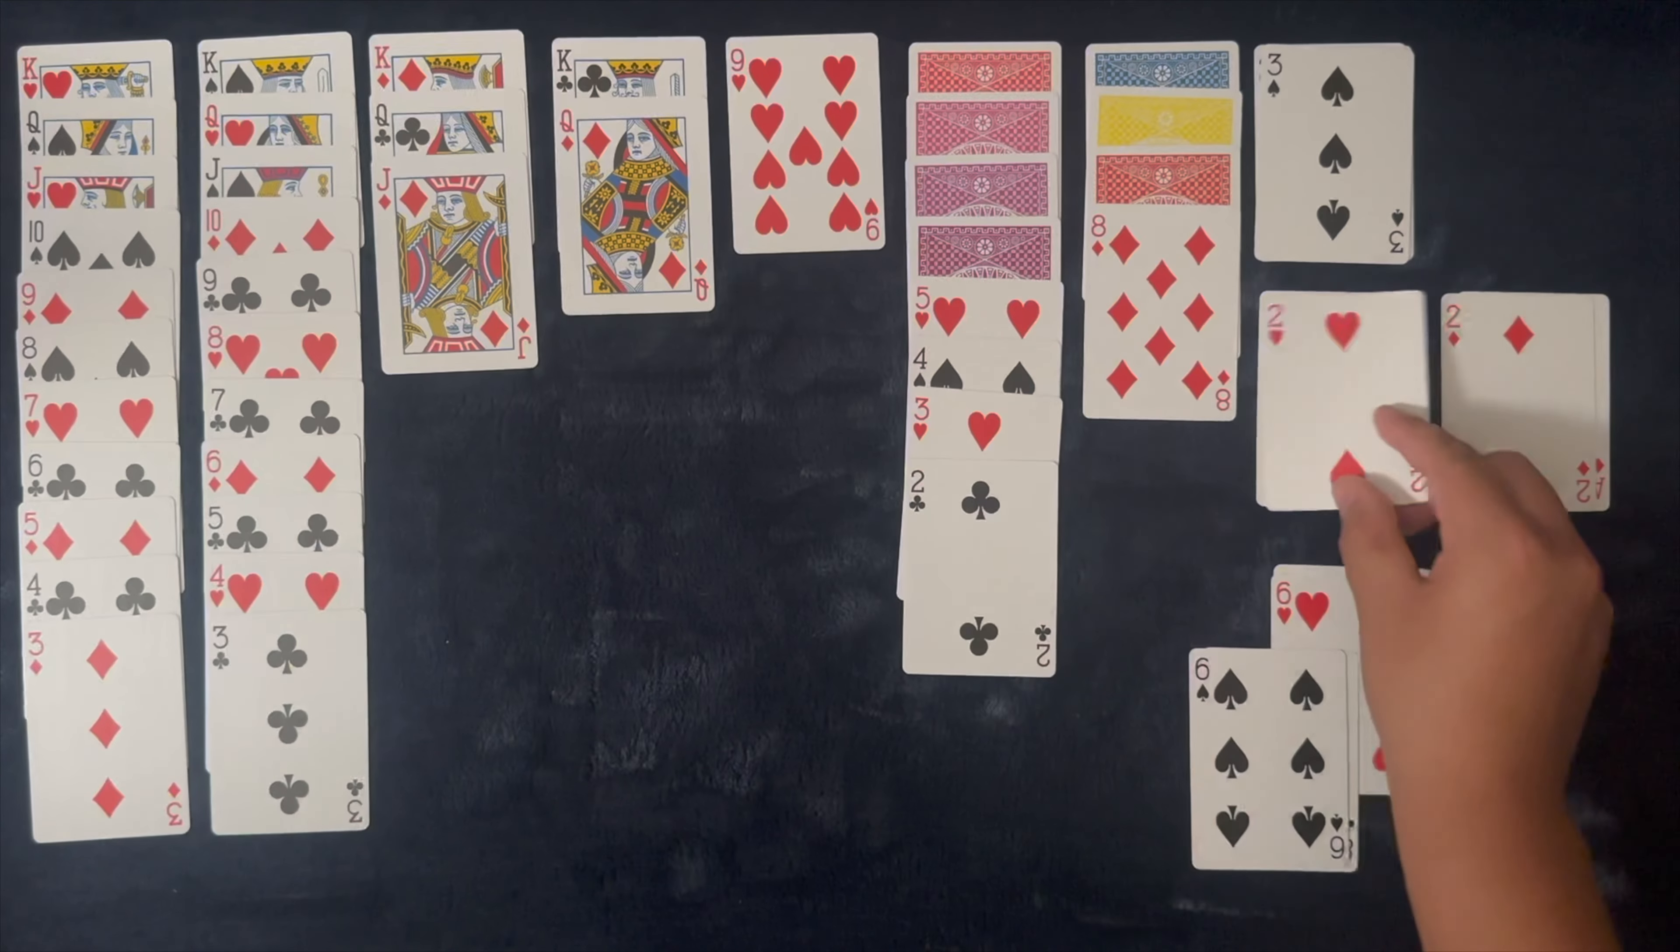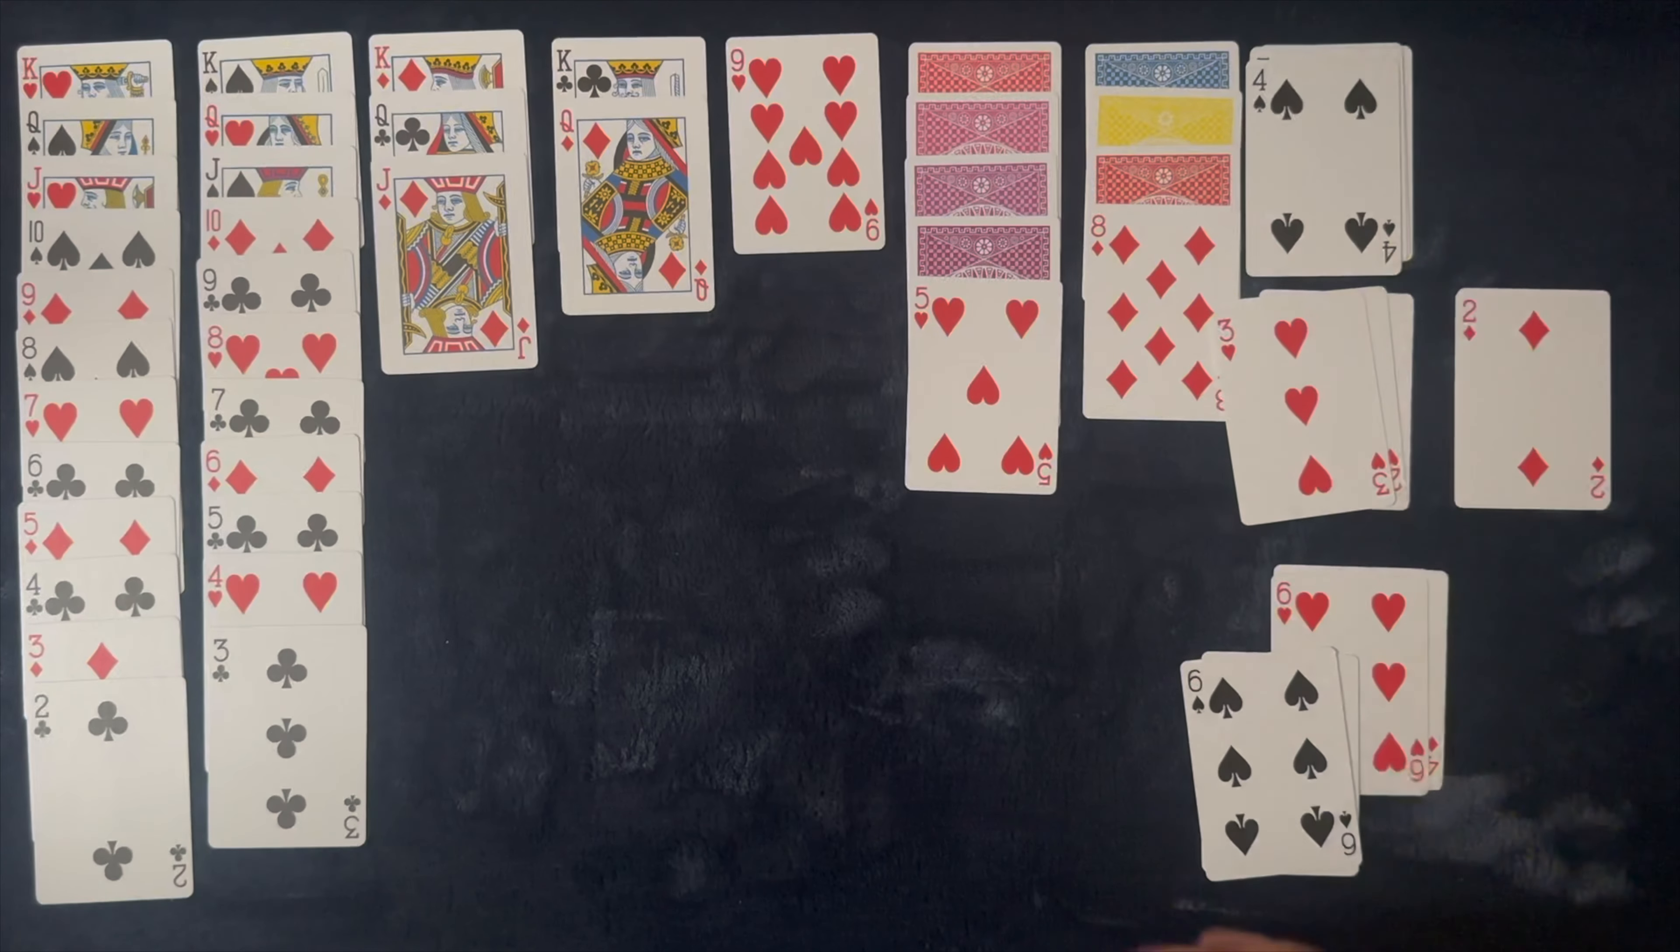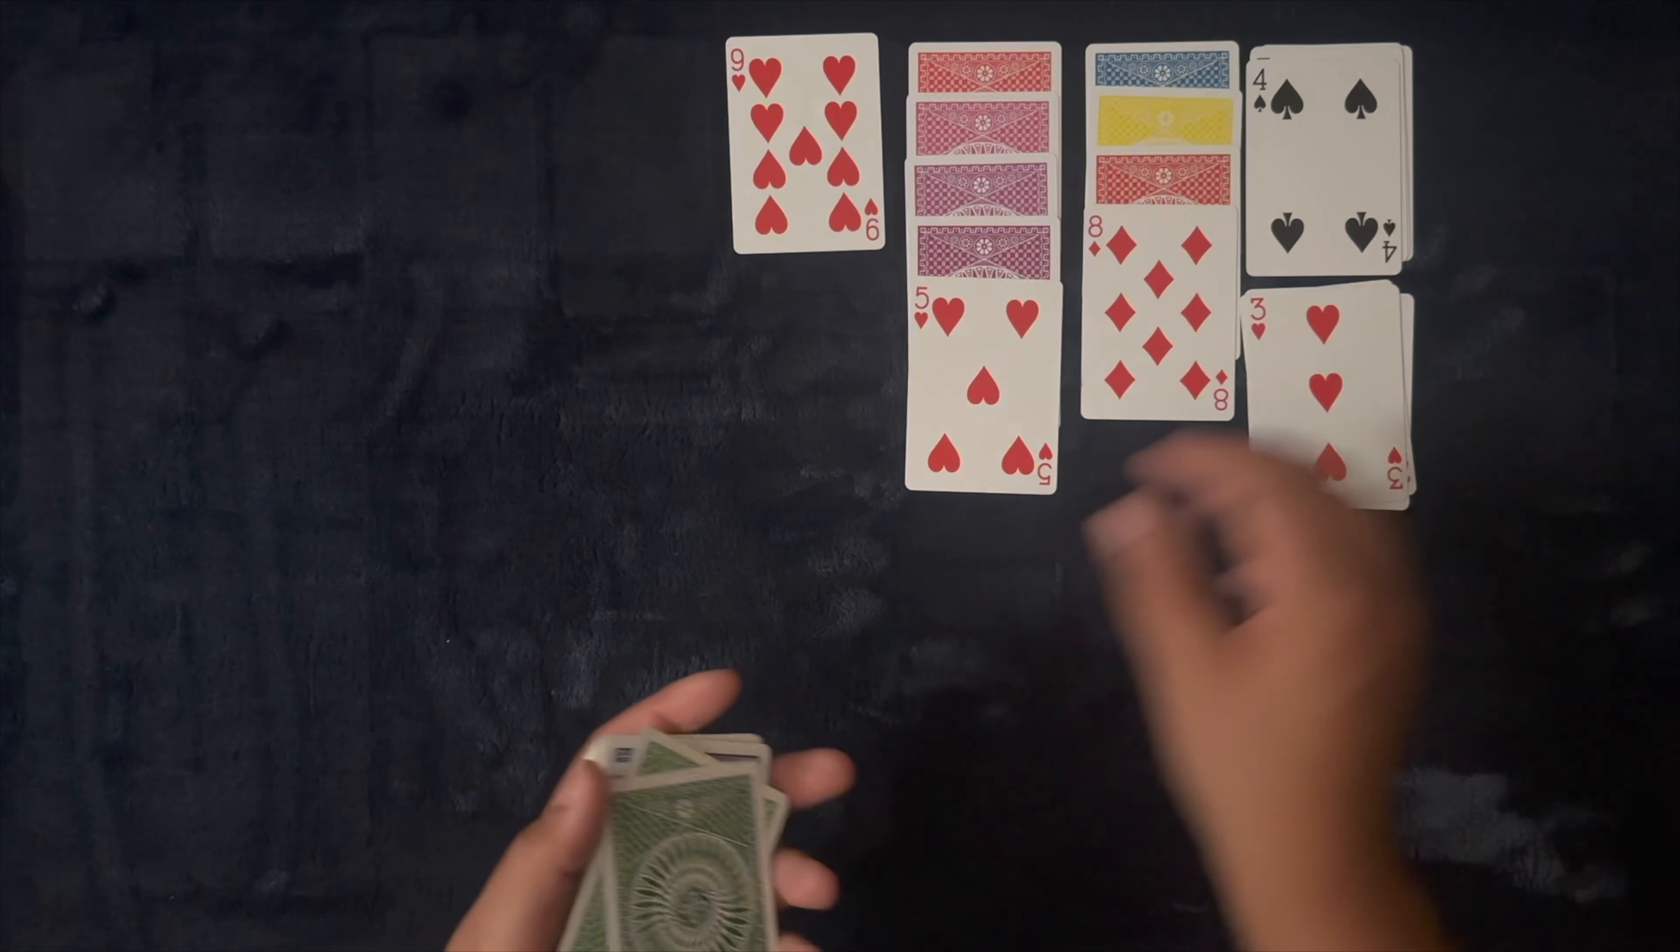Stuck with double sixes. Let's see how far we can build. So we need to get to the hearts, so let's keep the clubs and diamonds together. Uh-oh, we don't have the four of diamonds. Damn. So with that we can't go any further than this, because we need another red four to be able to transfer anything. But that is right there, unable to be played.